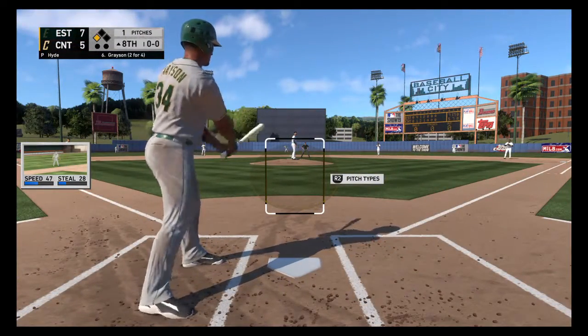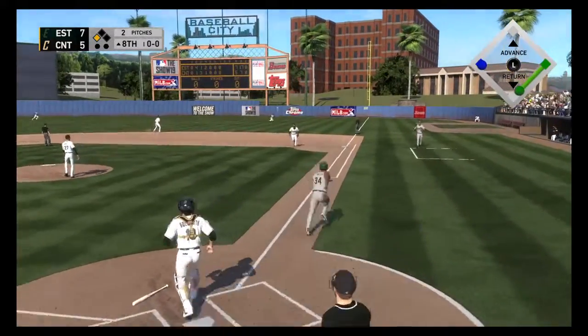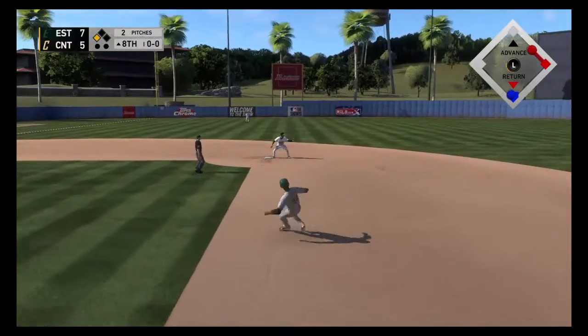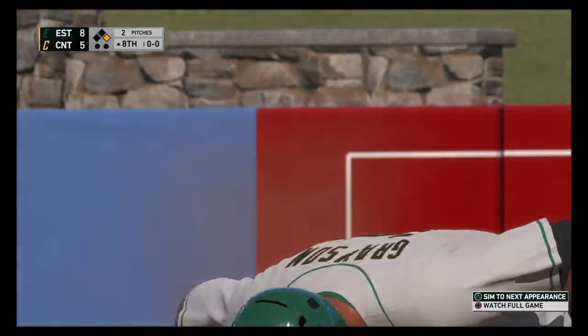So digging into Jay Grayson. Couple of singles for him in 4 trips this afternoon. First offering on its way. Slapped hard the opposite way. A dive, but it's off his glove. The throw into second. And he'll make it back to first as the throw won't get him. He squared up on that second.